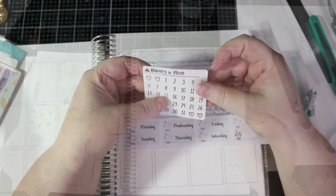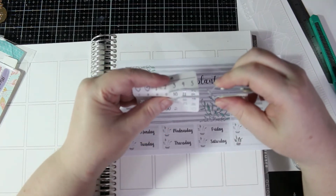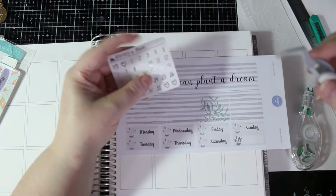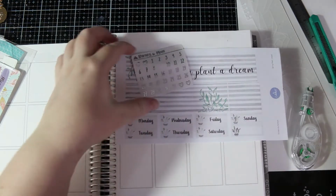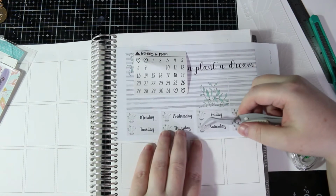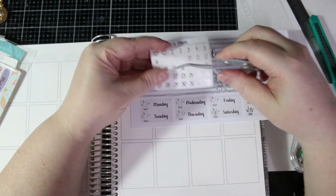So here I am just picking out what I'm going to be using first, and I'm using these clear date stickers by Barley and Moon. Ashley Kay doesn't have date dots with her sets, but she has the day covers, and I thought this would be a nice little addition to this sticker set. So these are foiled in silver.